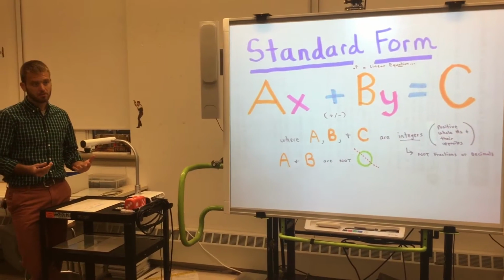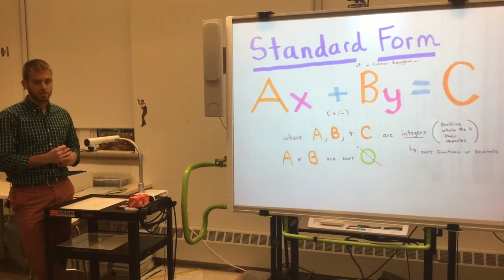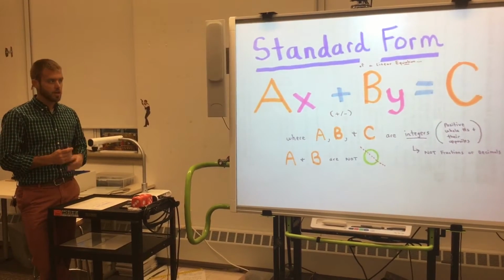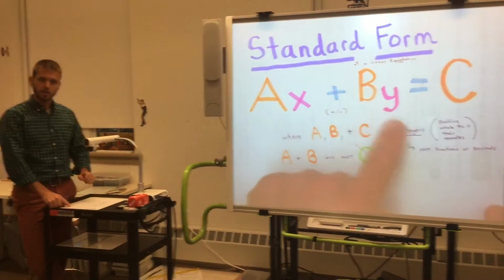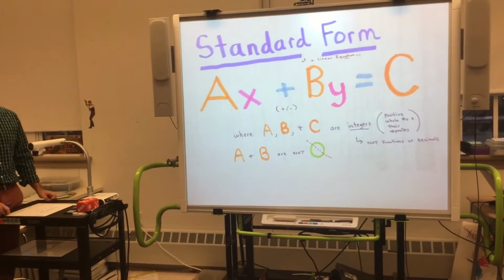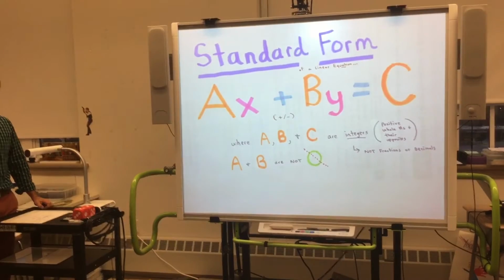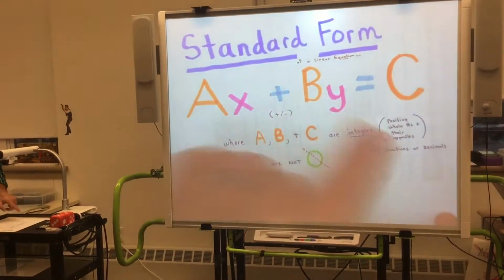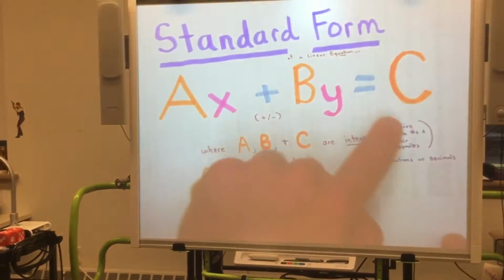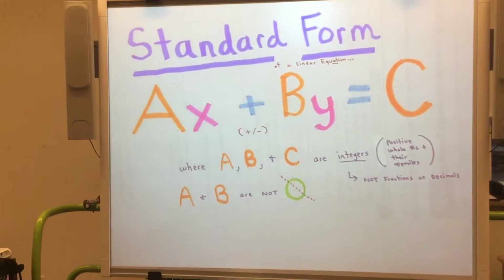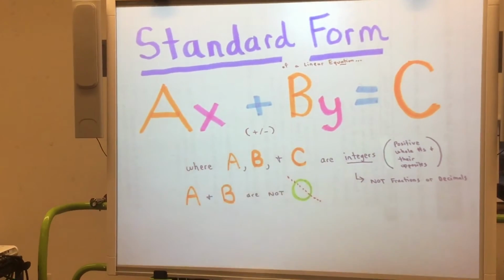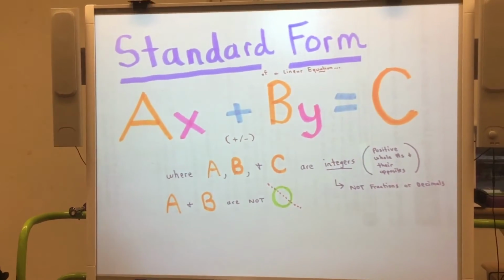Things that are similar about this to slope-intercept form. Some of my students have already commented on this. We've got an x and a y. We've got an equal sign. Things that are different. There are 1, 2, 3 numbers. These a and the b and the c will be numbers when you see the equation actually written. This is a generic equation instead of 2 numbers.